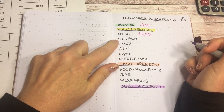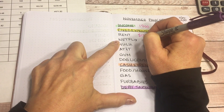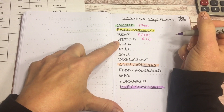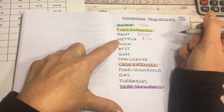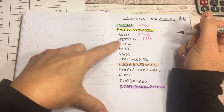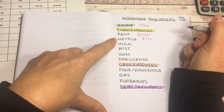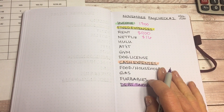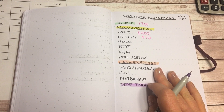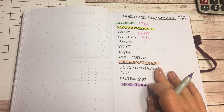Next is Netflix at $16. I do share Netflix with my adult children — I think I got four screens so we can all watch at the same time. I don't ask my kids to contribute because it's only $16. Since I don't have cable here — the ladies I rent from decided to cancel that service — I watch Netflix quite a bit as a source of entertainment.